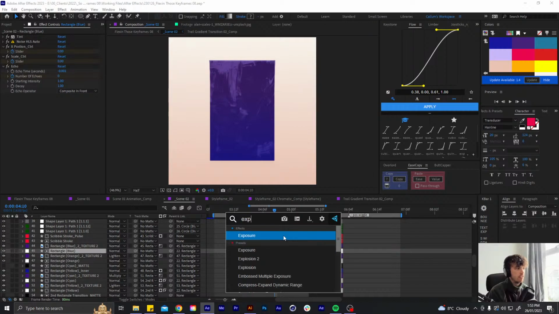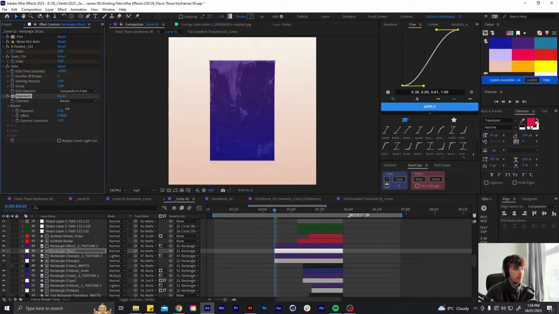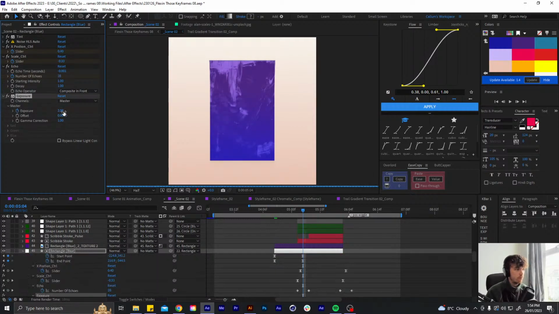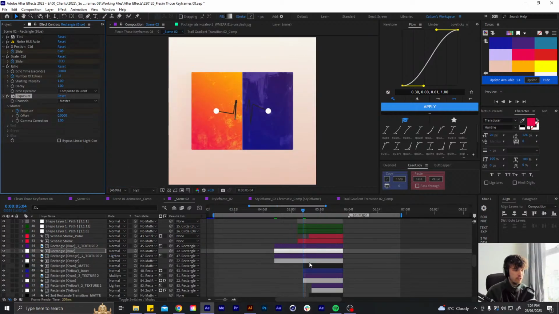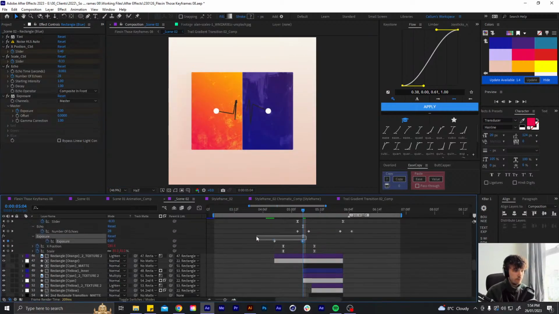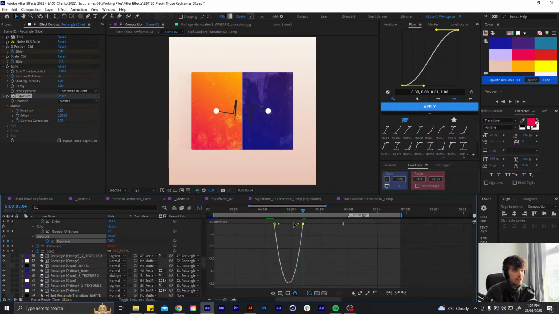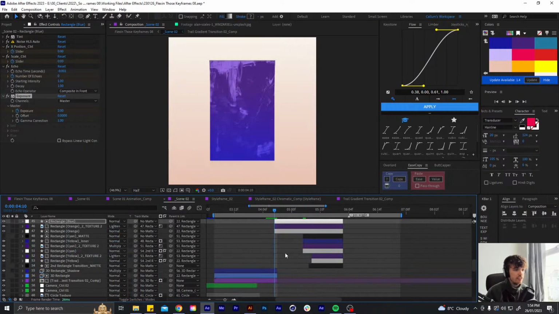Maybe I can add an exposure effect on here to brighten it up a bit. And this can go down to 0. Yeah, so I'm cutting between these two different rectangle layers here, but I'm just trying to help them join together a little bit better.